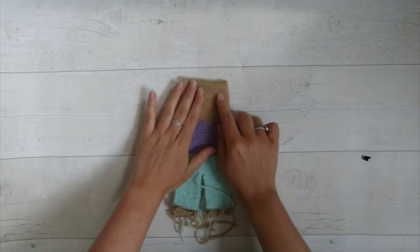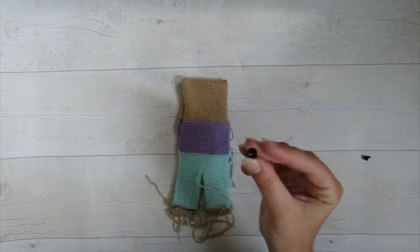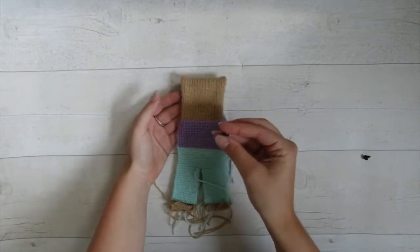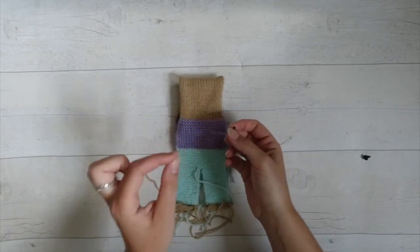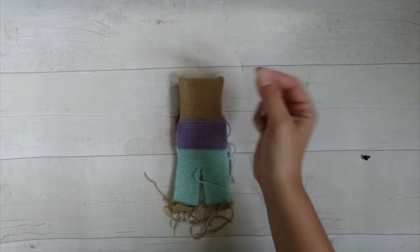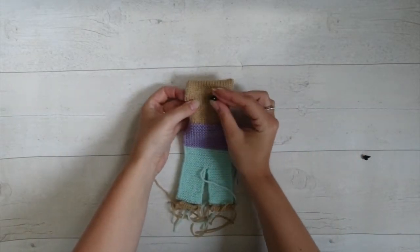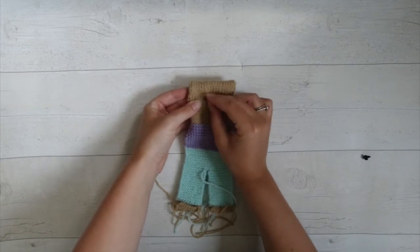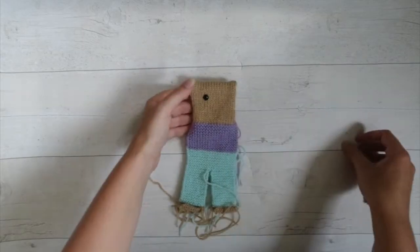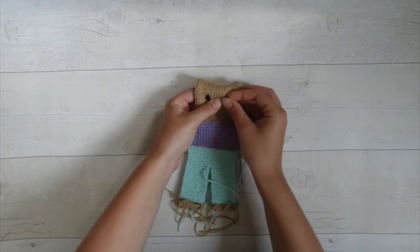Once he's folded in half, you can sort of figure out where you want his face. So I'm just going to position my eyes by poking the back through the head so that they stick out in the middle. If you're doing this with thread, you can just use some black thread, tie a knot in the end, and thread it through from the back to the front to stitch your eyes in place. But I'm just going to pop my eyes through, put one about there, and another about there.